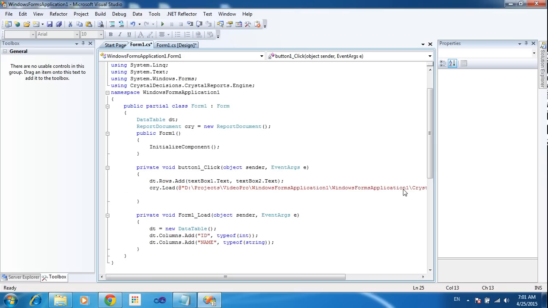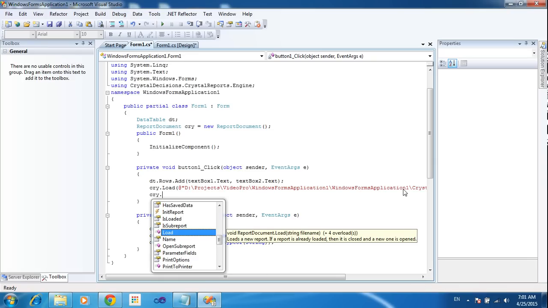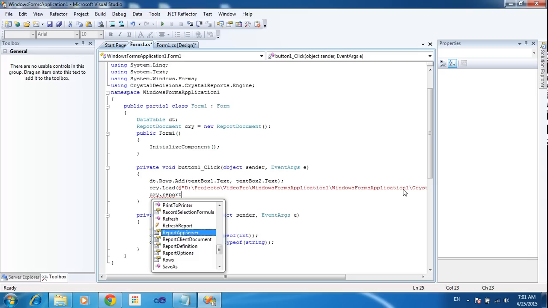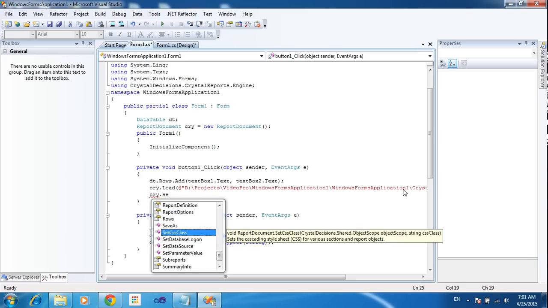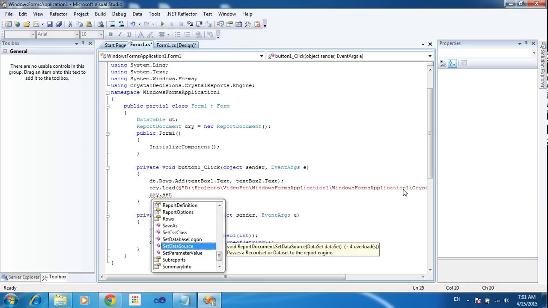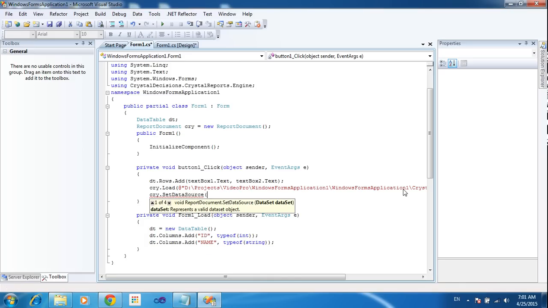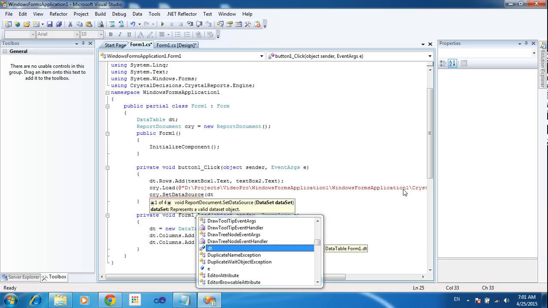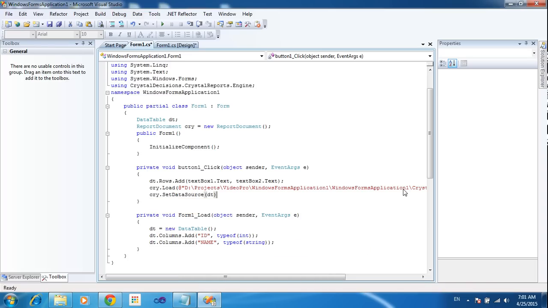Now pass CRY dot SetDataSource equal to DT. I am declaring the DT.